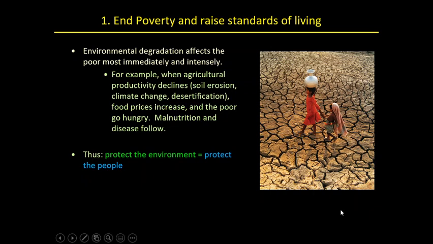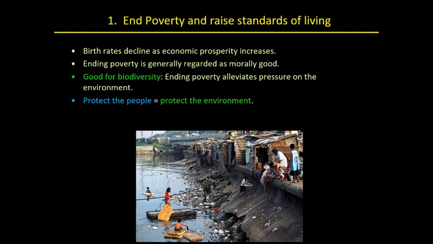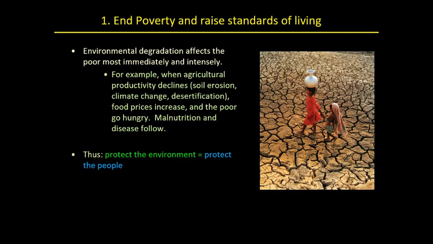So again, when we improve standards of living through economic development and these kinds of programs, it's good for people and it's good for the environment. So protecting the environment is also protecting the people and vice versa. That's really the point of these two slides. You protect the people, you protect the environment. You protect the environment through doing all these sorts of things, and you're protecting people.